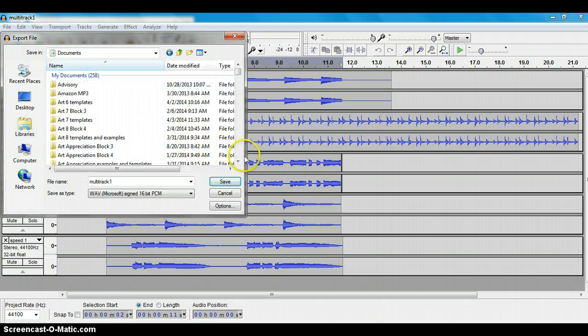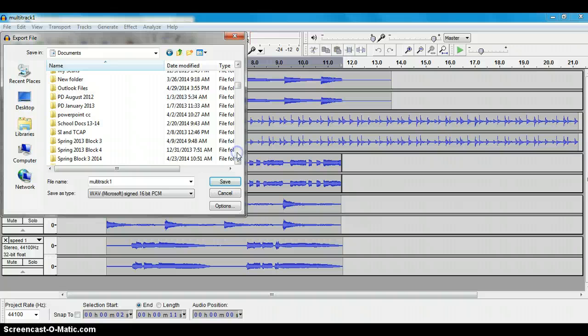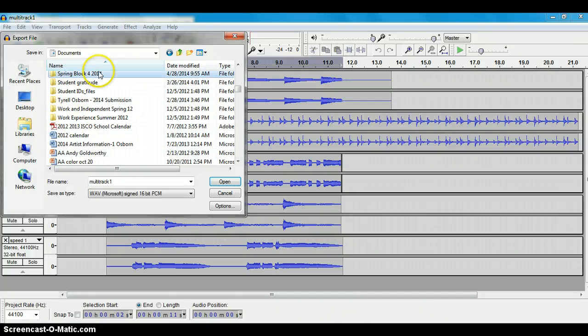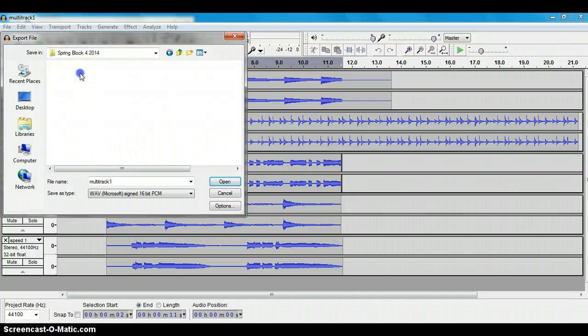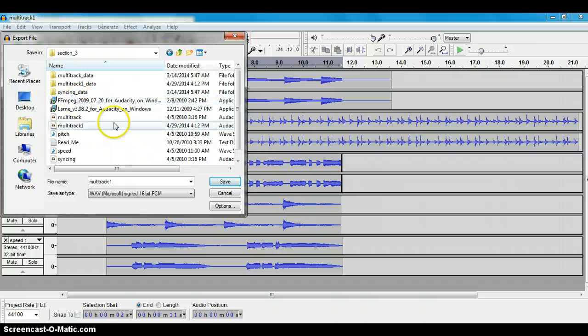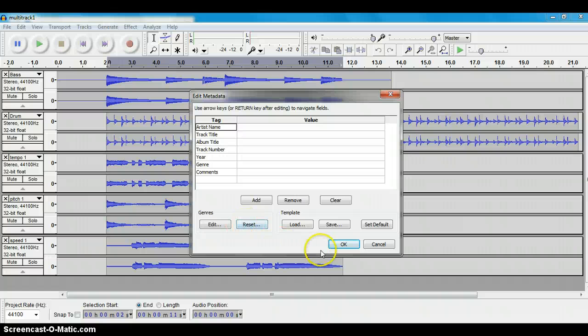I'm going to put that back in section 3 where I want it. There we go. I'm going to save it there. So under artist name, I'm going to put my last name.